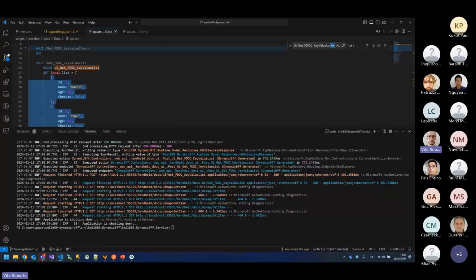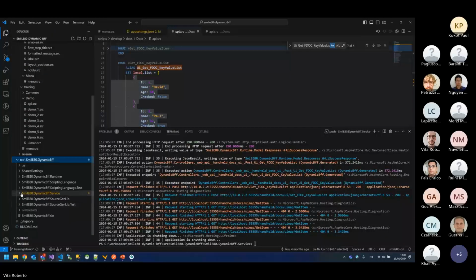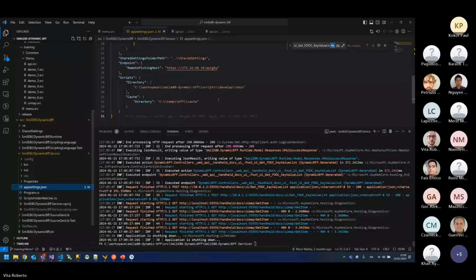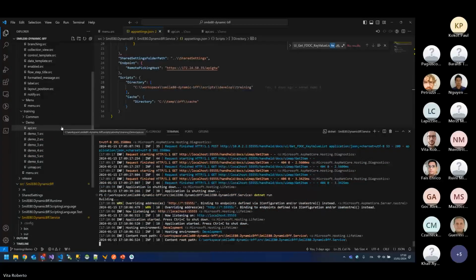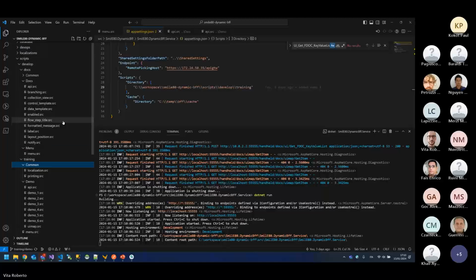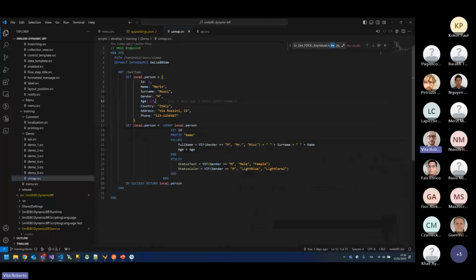Let's switch folder. This is the one I want to show you.